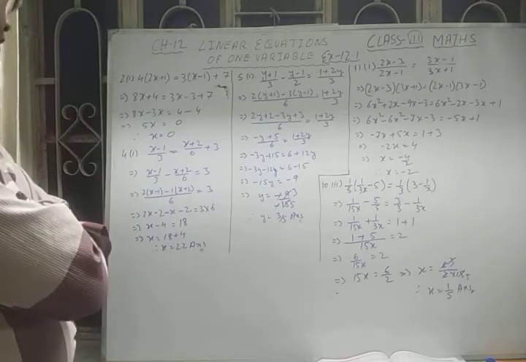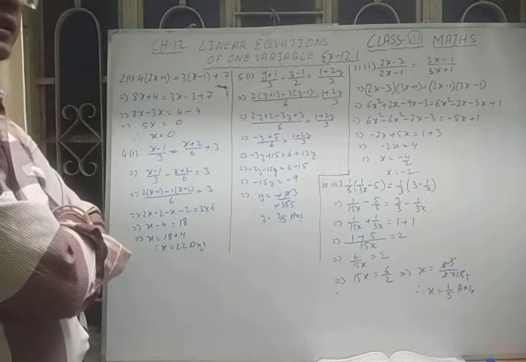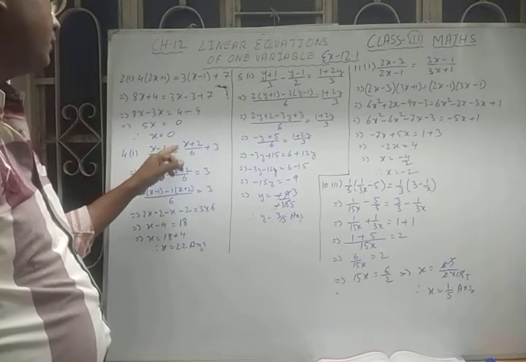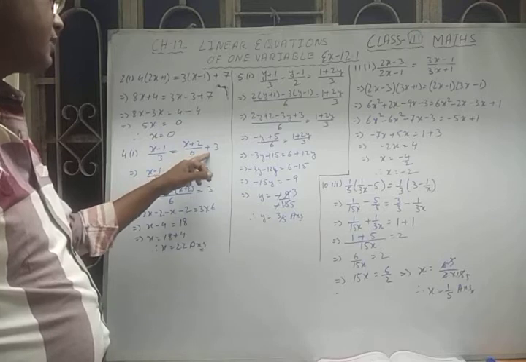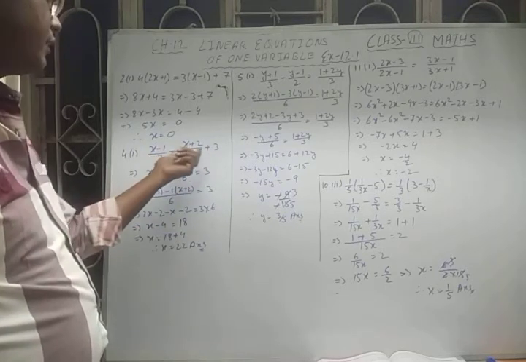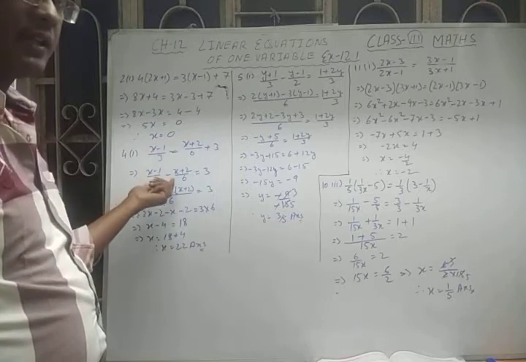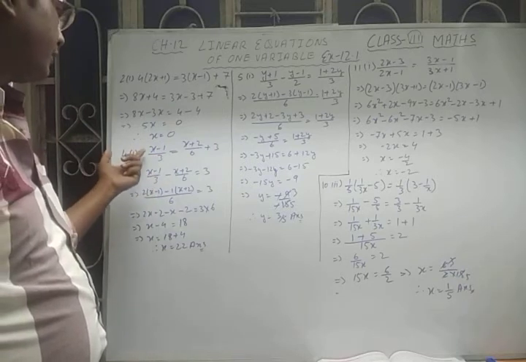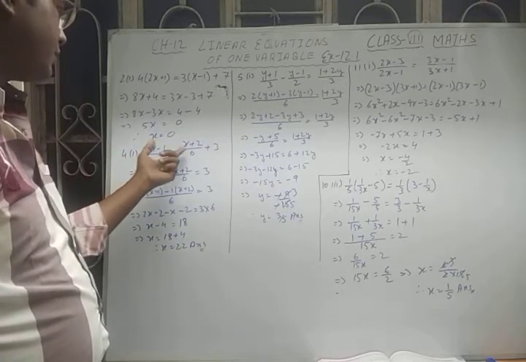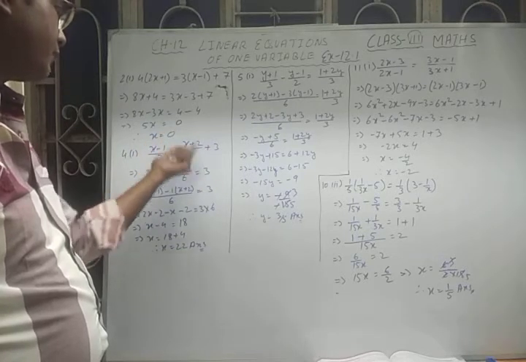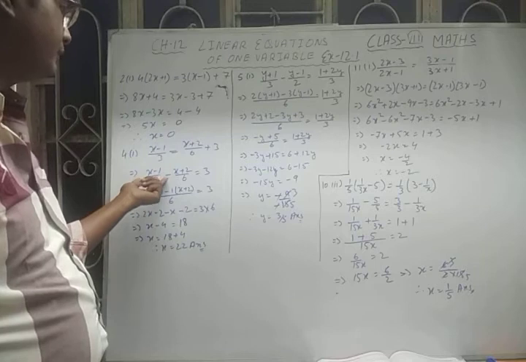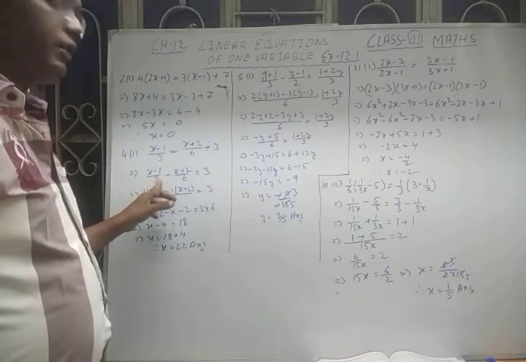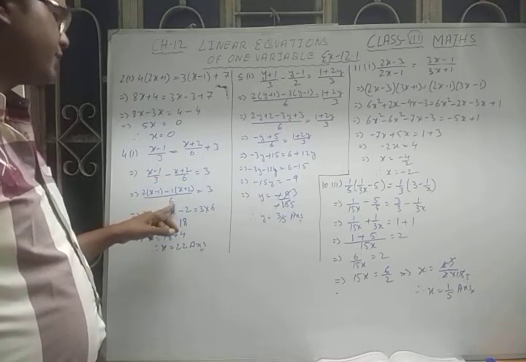Now the next question which I have taken is question number 4, subpart 1. Here the question is (x minus 1) whole by 3 is equal to (x plus 2) whole by 6 plus 3. Now what I have taken here, I have taken this (x plus 2) whole by 6 to the left hand side, so that all the x terms are on the left hand side of the equation. So it will become (x minus 1) by 3, when you take the full fraction to the left hand side it will become minus (x plus 2) by 6. Okay, so now you have to take the LCM of 3 and 6. So LCM of 3 and 6 is 6.